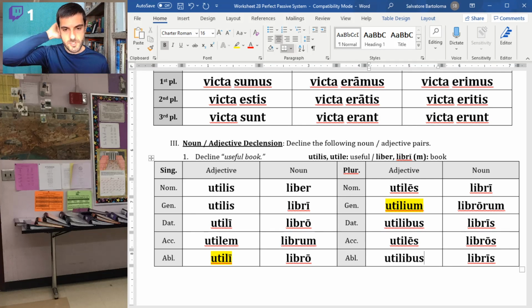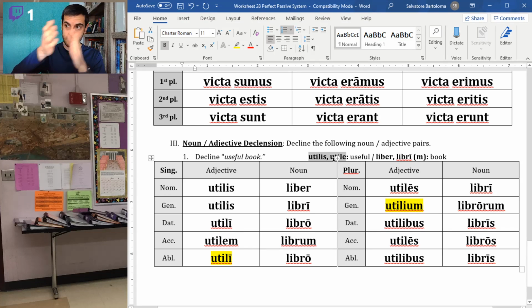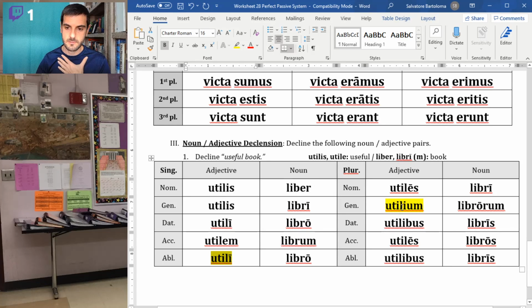So when you're dealing with third declension adjectives, right, a couple things to remember. How do these forms work, right? There are two of them. First one's masculine, feminine. Second one's neuter. If there are three of them, then you definitely got masculine, feminine, neuter. And if there's only one, right, one termination, works for all genders, right? Ferox, audax, ingens, and the genitive will be written next to it. And then, of course, you have to remember these extra I's, right? Ablative singular, genitive plural, those are always there. And then if you're dealing with a neuter word, you're going to have IA for your nominative and accusative plural.